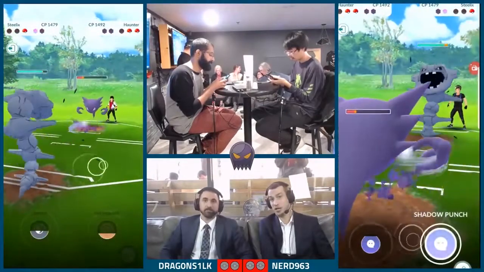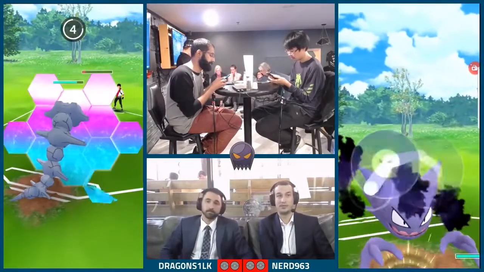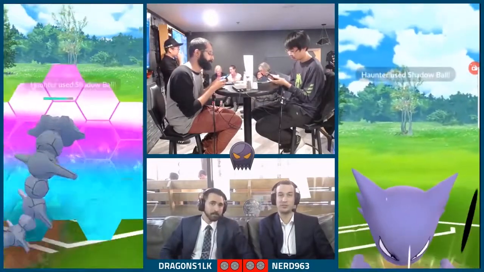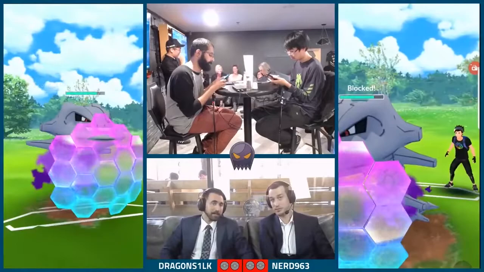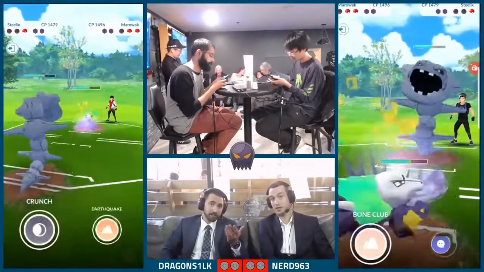Haunter's gonna be able to get off a Shadow Ball. He's just gonna be able to farm Shadow Ball. It's fine. Let him Shadow Ball. Right? Oh yeah. Shield. Dragon still has a shield. Farm it down, right? And whatever's coming in is gonna be getting hit with either an earthquake or some crunch. And again, there it is, earthquake.